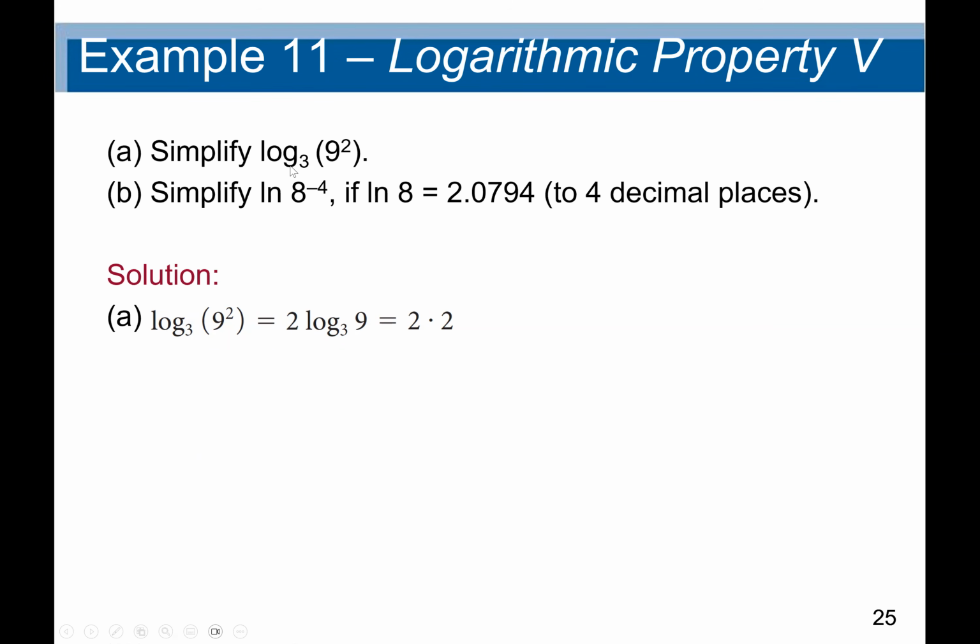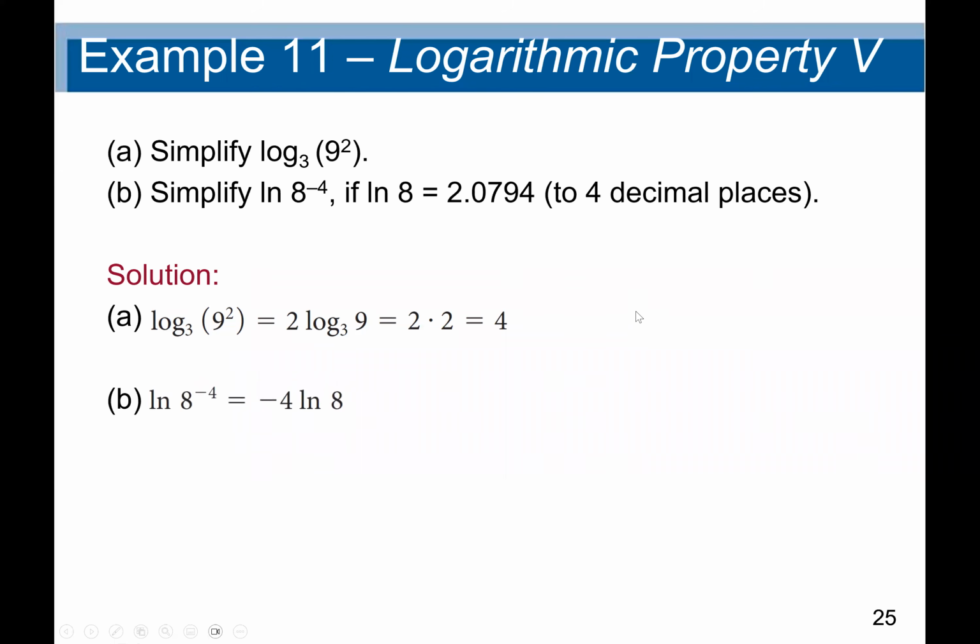So here again, we are using the formula log base 3 of 9 to the power 2. So it can be log base a of m to the power n. So n will be in the front. Then we have the log base 3 of 9. So 2 times log base 3 of 9. Log base 3 of 9 will give us 2. So our final answer will be 4.